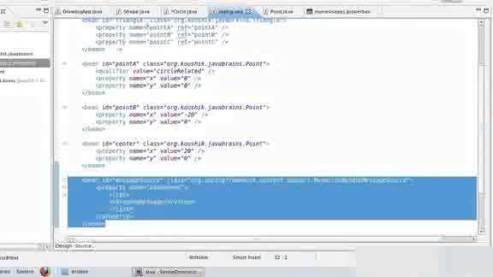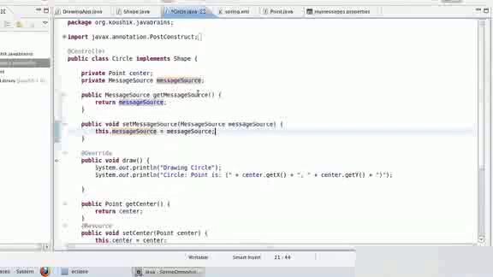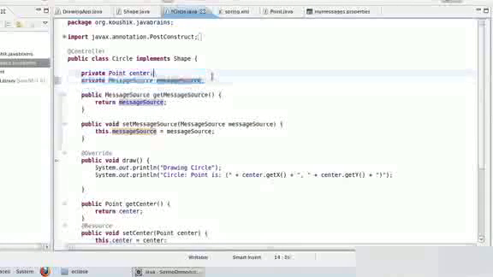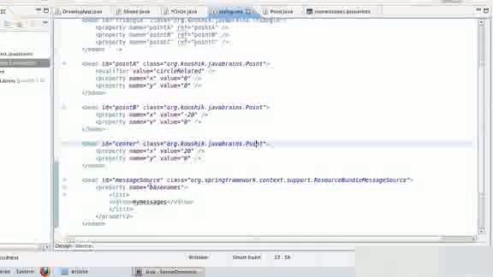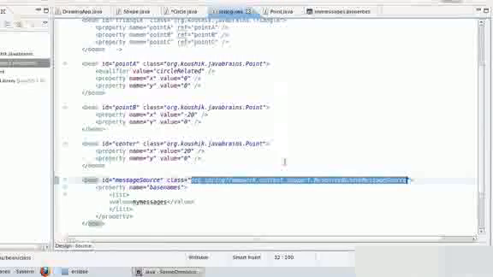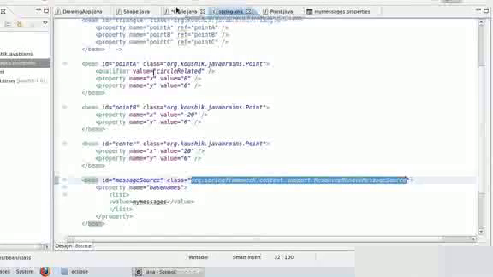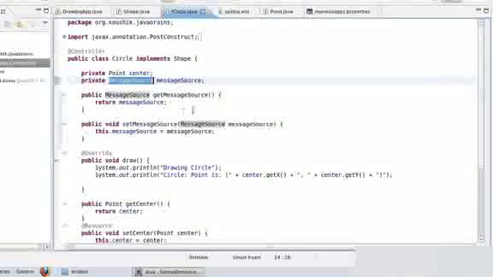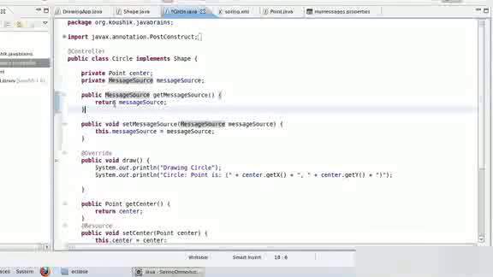Now, having a member variable is just the first step. The second step is to actually do the dependency injection. I can do dependency injection by type because there is only one bean in this entire XML of type resource bundle message source. And of course, there's only one bean of type message source itself. So I will do an auto-wired on the property itself.